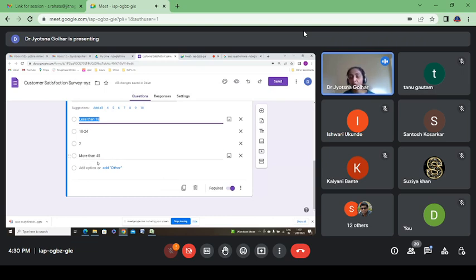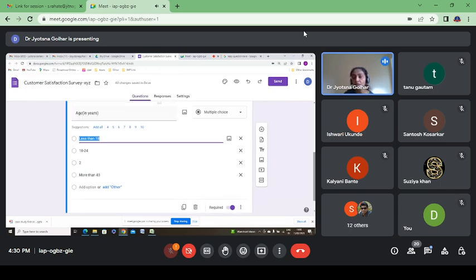I don't want to go into the nominal scale and all those things. This is not what we are here for. I just want to give you a brief overview of how the Google apps are available and how you can use them. That is my intention in this workshop. So you can ask gender, location of residence, location of work, and institute. And make sure that you ask multiple choice.